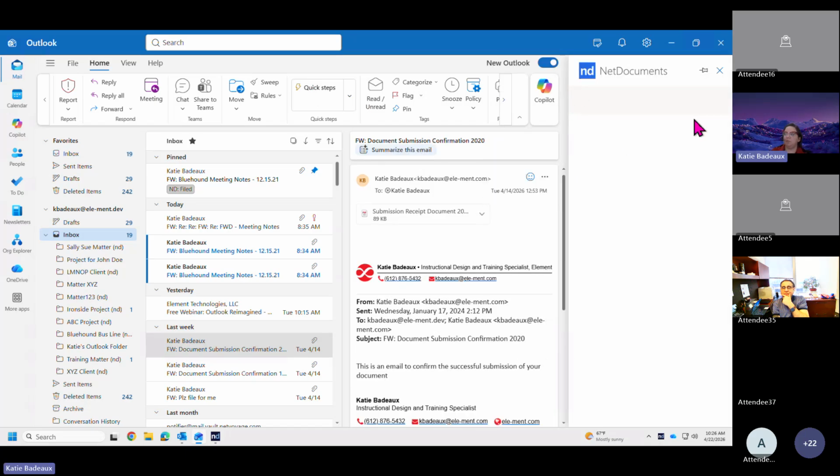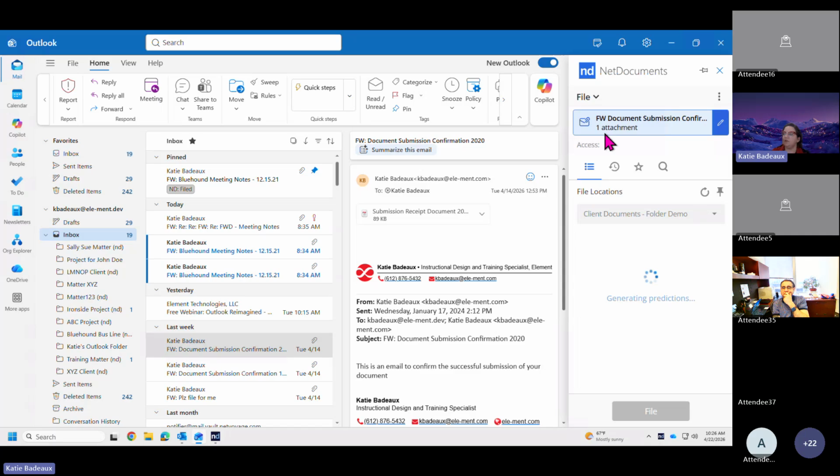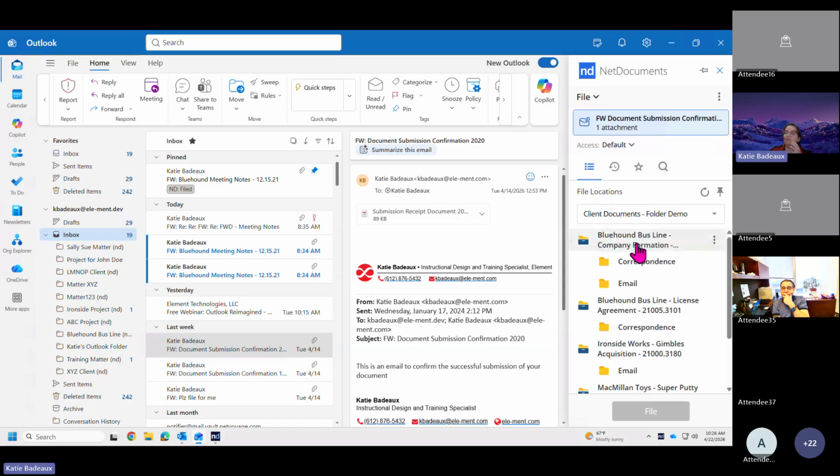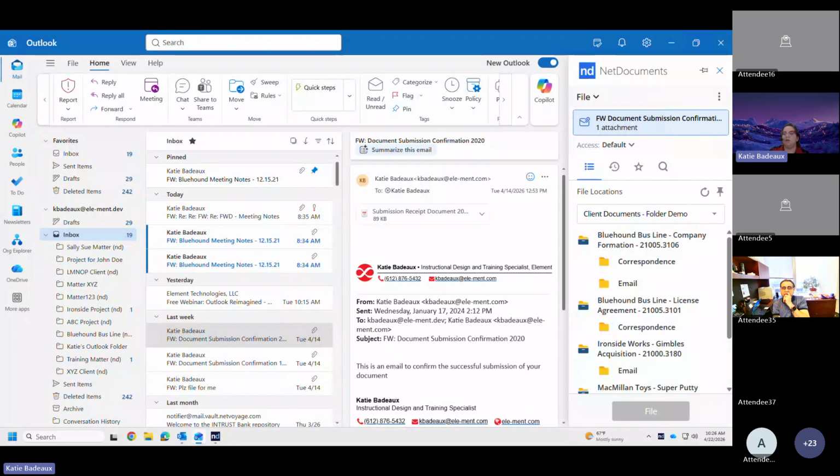and that pops out this M365 panel on the right side of the screen. So this is what you're going to use to file your emails, to work with your attachments. And you do have to use the M365 add-in for NetDocuments here in New Outlook. So the traditional email add-in is not going to work. And that's something that you may see with this tool and with other tools as well, and that you may have to make some adjustments into those integrations between Outlook because the way that it's built in the background is different.